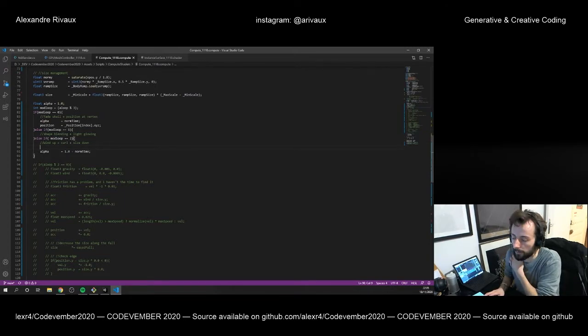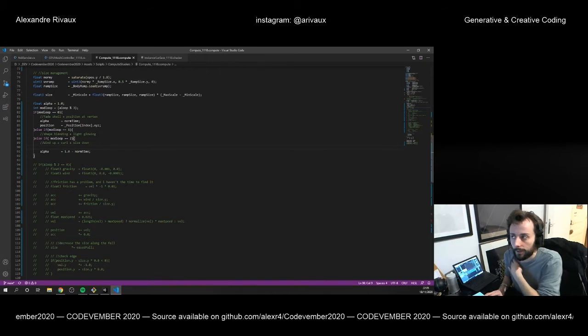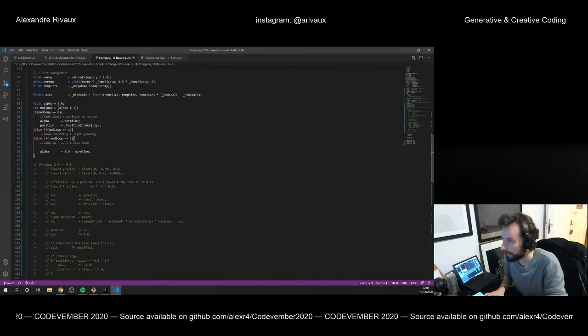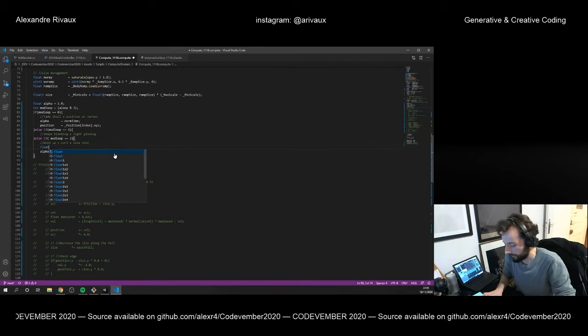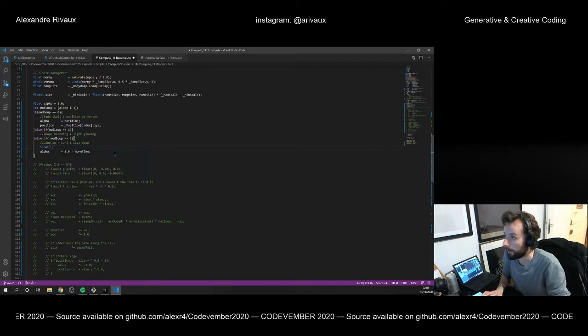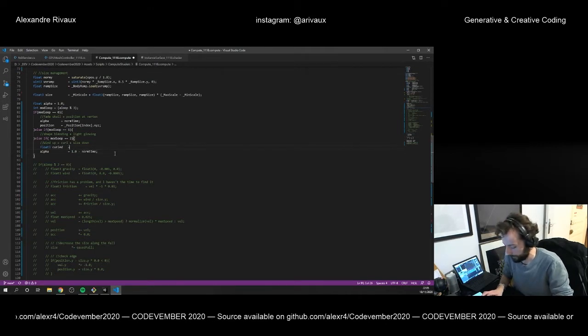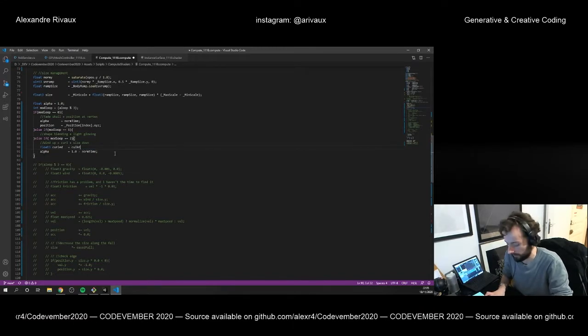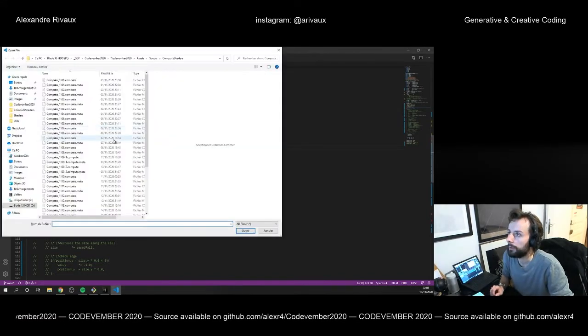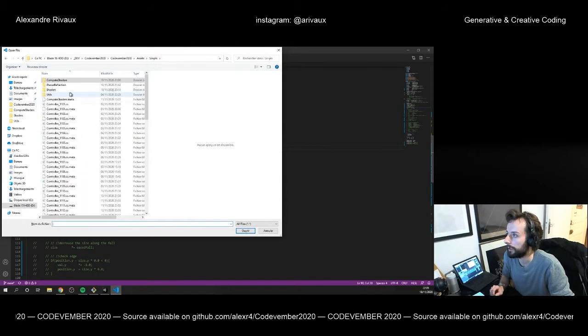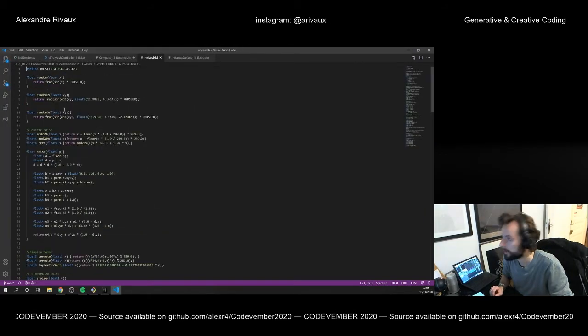So remember, we've used the curl noise a lot, so let's try something like that. Let's say float3 curled would be something like that. I think it's curl. So let's go back to the util function here and take the noise.